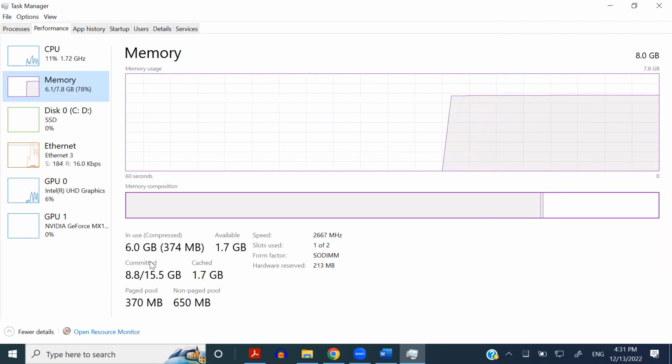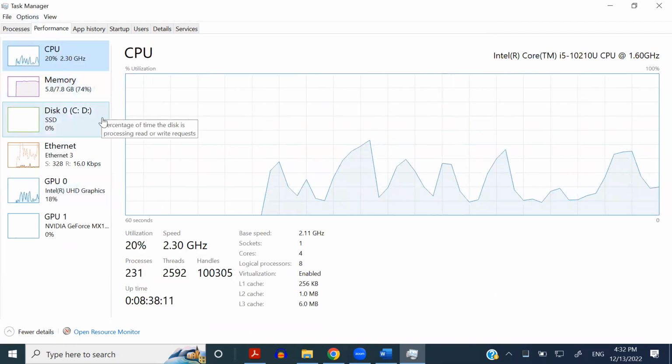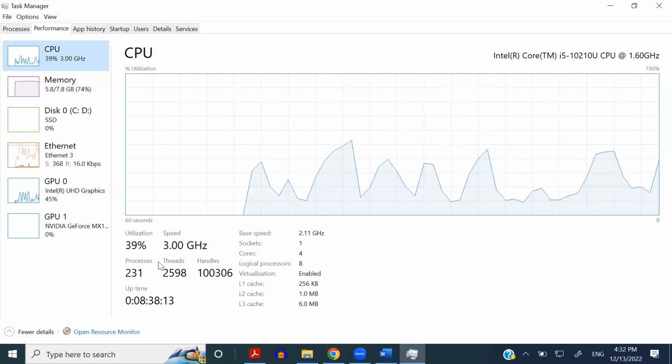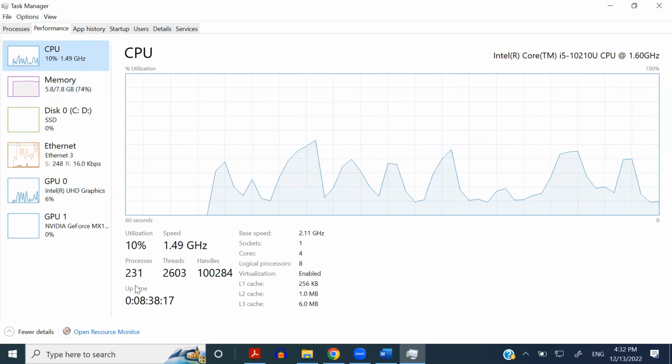It shows 15.5 GB because it's getting the help of virtual memory. It's not the physical memory we are talking about. That is a little advanced feature. And look at the CPU. CPU is interacting with 231 processes for the moment.